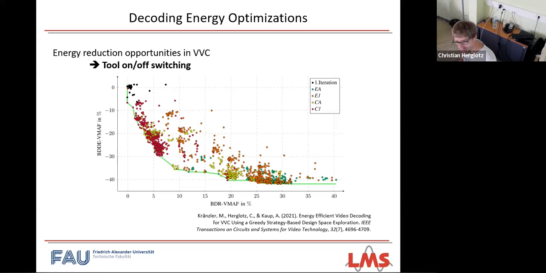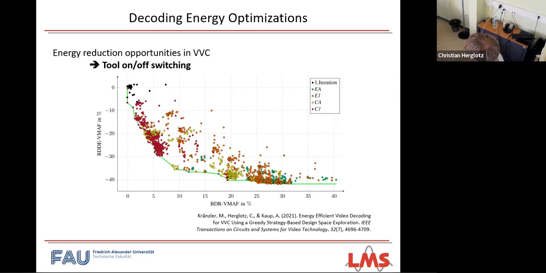And he found that we can in fact optimize our encoder only by configuring for decoding energy. What we see here is on the horizontal axis, we have the Bjøntegaard delta rate. In this case, we use VMAF as the quality metric because nowadays we use VMAF instead of PSNR. And we can see that the baseline is up here. That was pure, I don't remember if it was VTM or VVenC, but one of those. And of course, when we compare it with itself, we have 0%. And then if we change the tools somehow, then we will have increased bit rates because it was optimized. And then on the vertical axis, we can see the energy savings in terms of BD-DE, also with respect to VMAF. And each of these points now corresponds to one configuration.